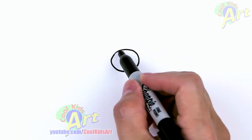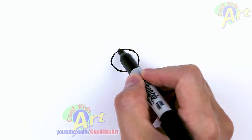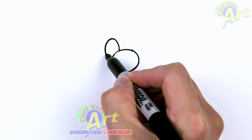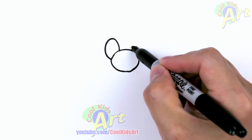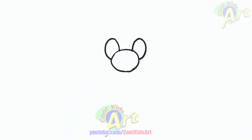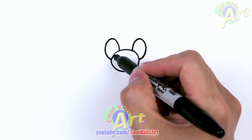And then from here, we're going to draw in his eye. So just come to the side right here. Just go up, and then come back down. Now this part's a little bit tricky. Okay, it kind of looks like Mickey Mouse.